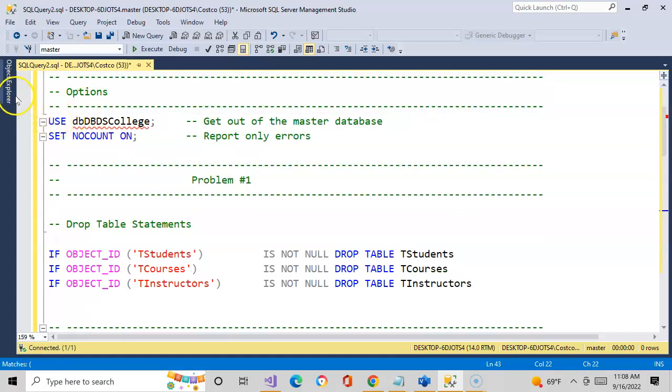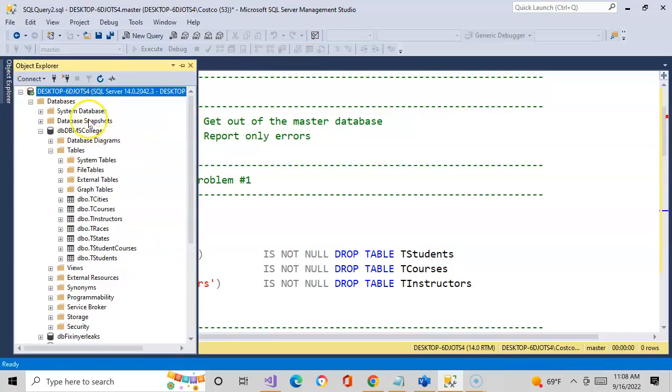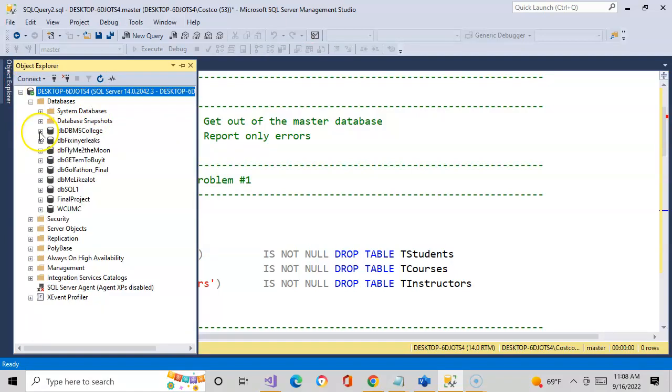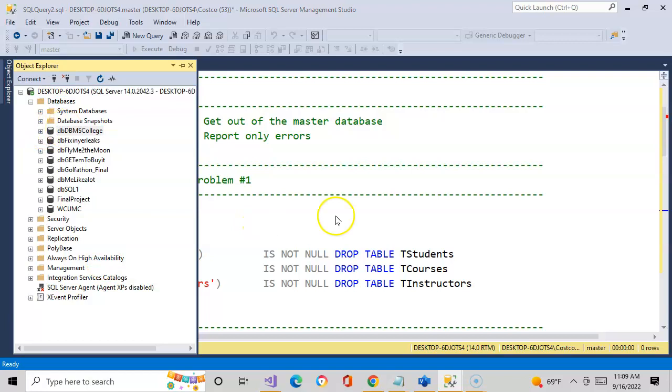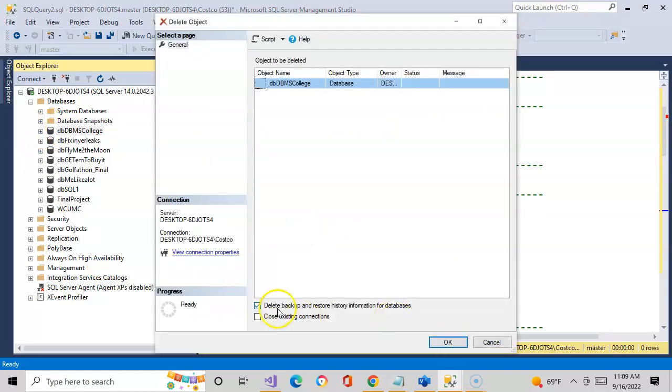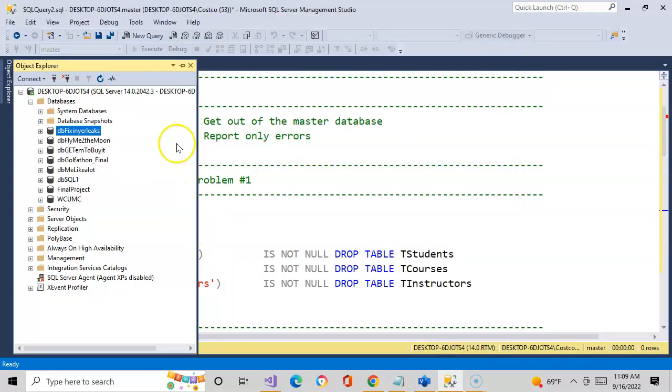So let's go back and talk about creating the database. I'm going to come here real fast and do a rule. I probably should have done this before. I'm going to delete this though. And I'm going to delete my database, close, and go from there. Okay, so my database is out of there.